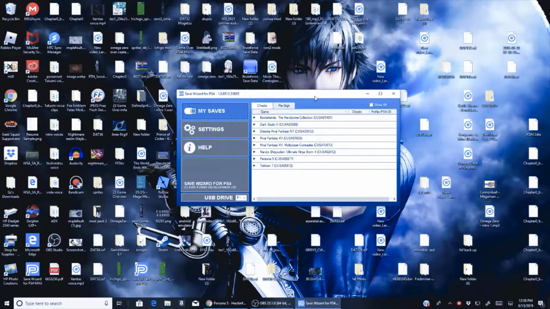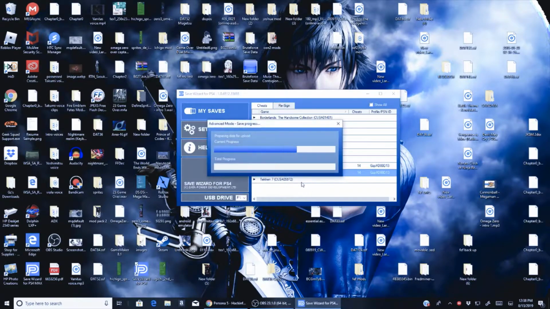Now, depending on what PS4 you have, if you have a PS4 Pro, you want to use this one, the PS4 Max. Well, also it works for PS4 Max, but depending on what PS4 you have, that's the save wizard you want. Now, this one right here is my New Game Plus, Data 02. So I'm gonna pop open advanced mode.